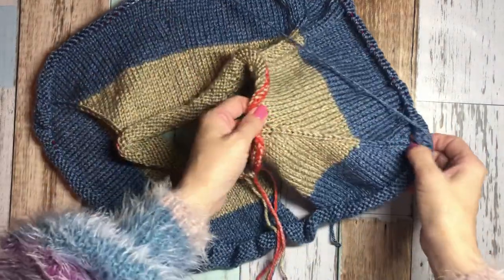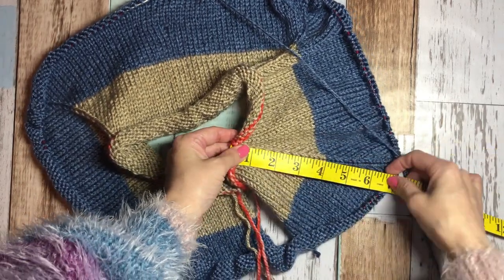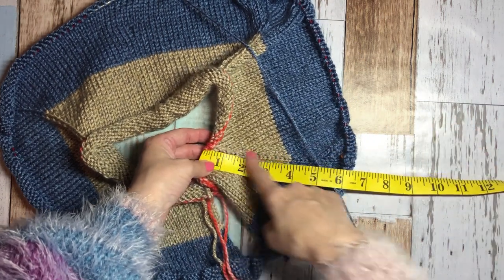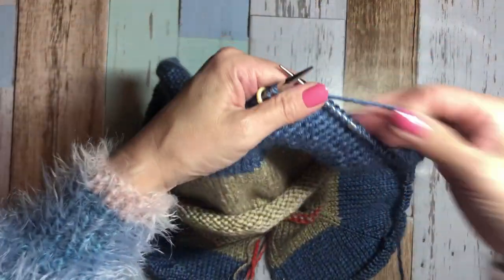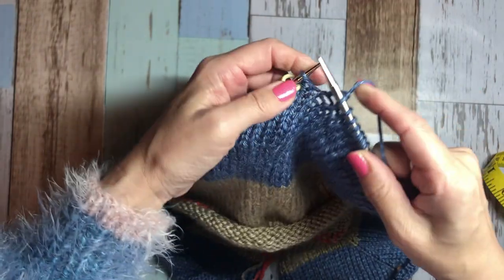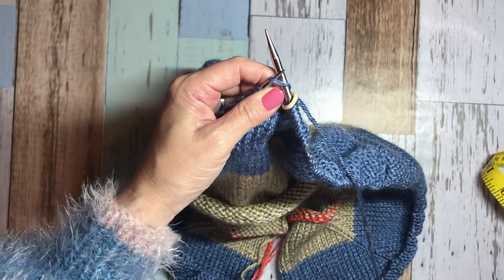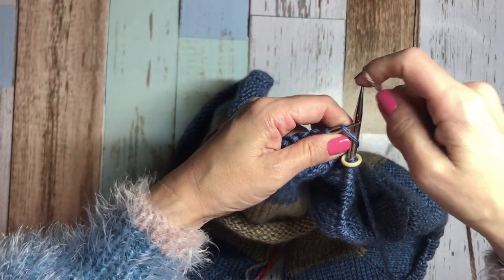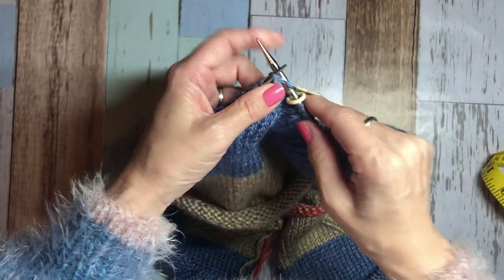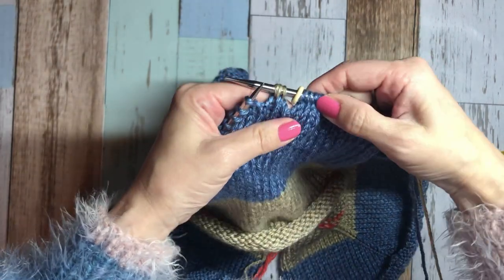And if you need to change your color of yarn, please do it. I just want to check 7 inches right now. And I already know how long I have to knit until I hit the 8.5 inches. So I still have to knit more, I mean, increase more. And now, 20 rows I knit with blue yarn, so I start knitting with brown yarn.